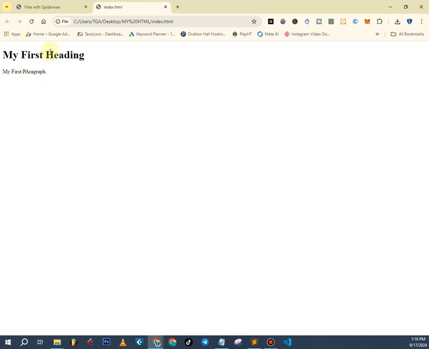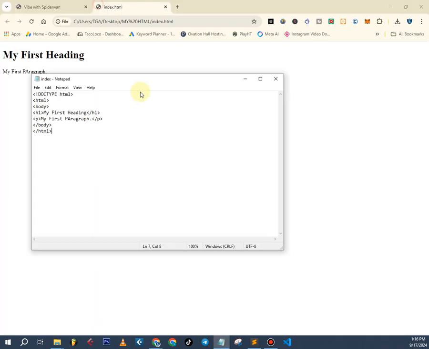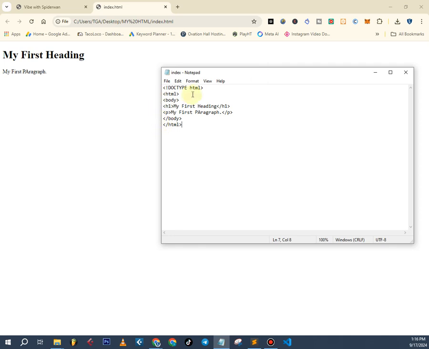If you have not gotten something like this, check the work that we have just done with this code. The doctype is HTML. Then you see that the heading displays my first heading, then my first paragraph. Let me change this caps to small.